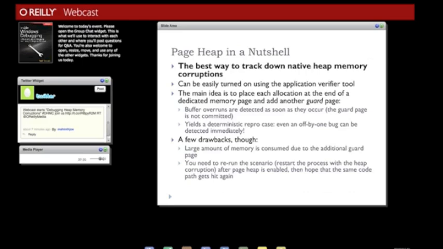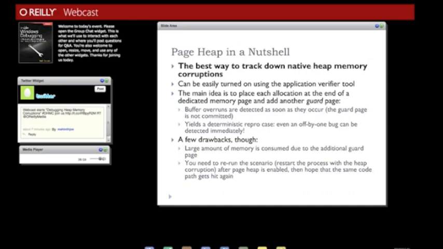There are a couple of drawbacks to using page heap. In practice, you won't get bothered by these drawbacks, but there are cases where they might actually be a problem. Problem number 1, which is pretty obvious from the description we gave for page heap, is that even if you allocate just 2 bytes of memory, you are actually using 2 pages for each allocation. If each page is 4 kilobytes, that's 8 kilobytes, even if you are allocating just 2 bytes every time.